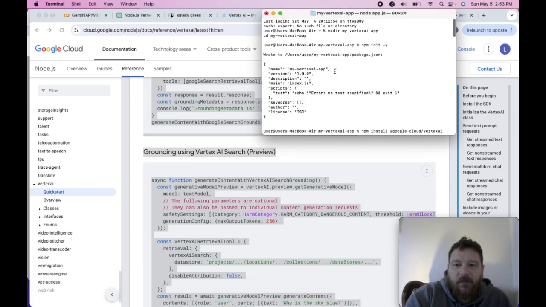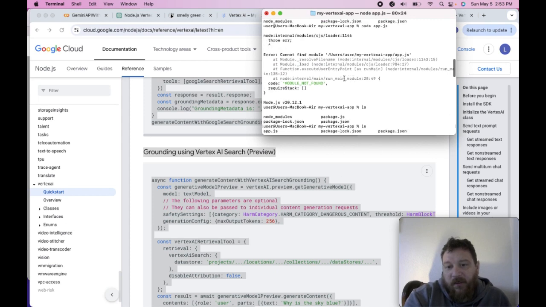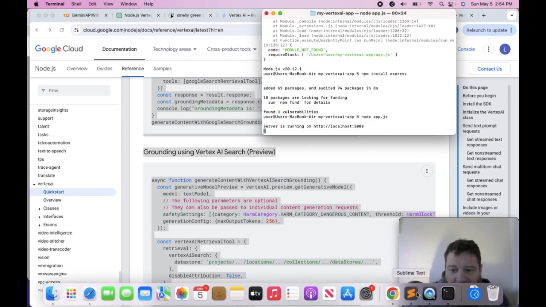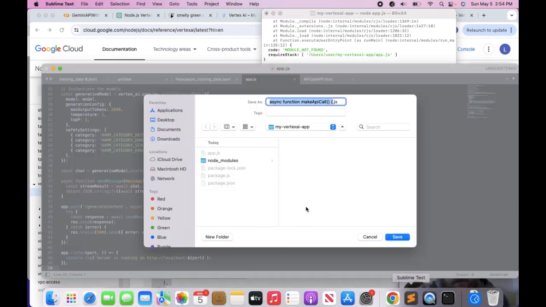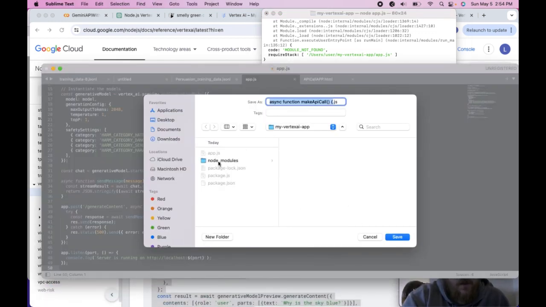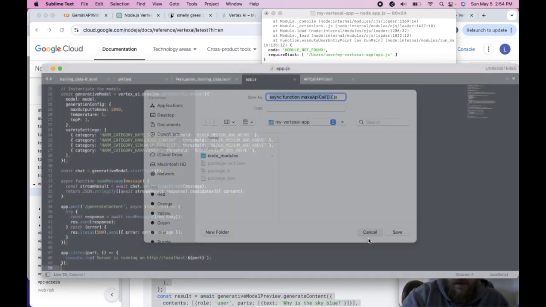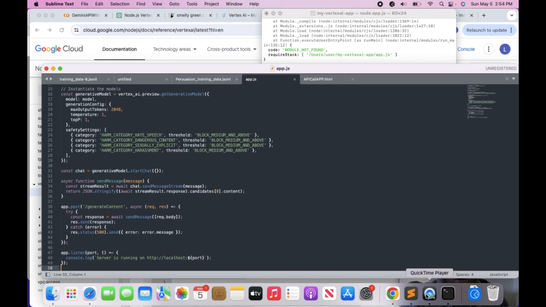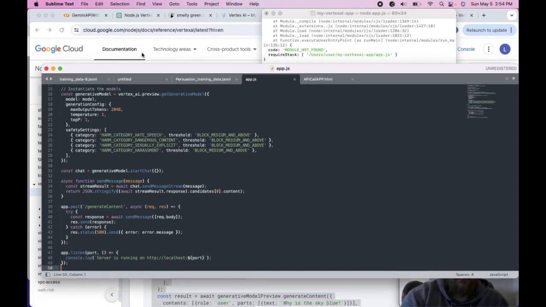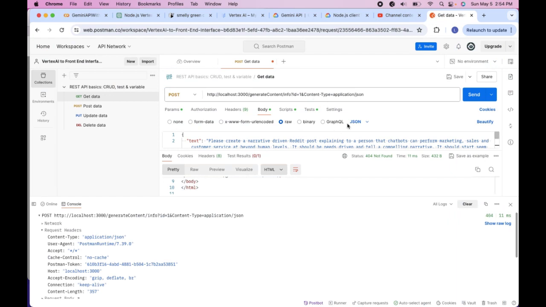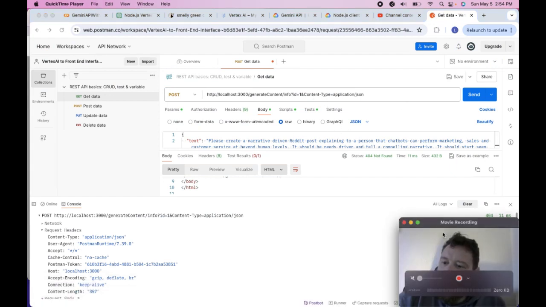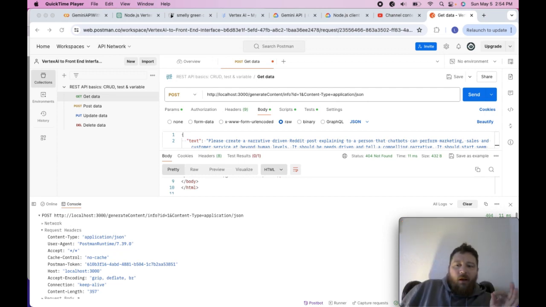Again, it's a terminal process, so there's lots of execution in the terminal. Then I need to create the app.js file using my text editor. Once I create the app.js file, I need to save it, and I'm saving it in my app. So I'm creating an app in my terminal, and then in my text editor, I save the app file that I want it to pull from. Once I have that app file, I can go over to Postman and ping that specific app file. Those 3 steps are what allow us to complete step 2 on the back end, which is to ping the model.